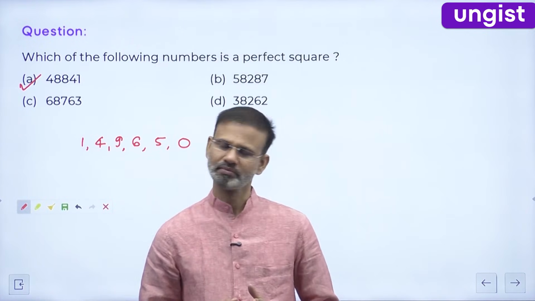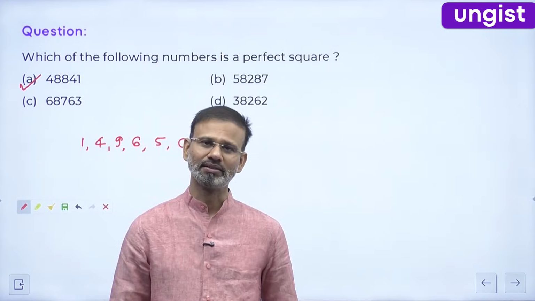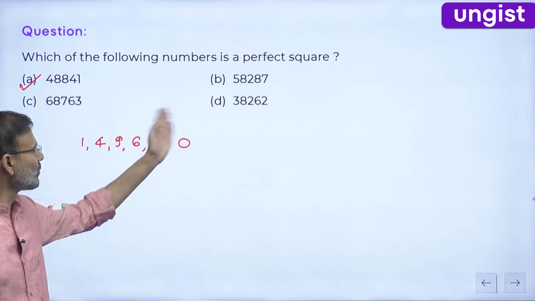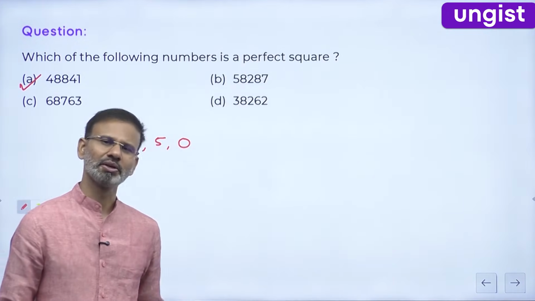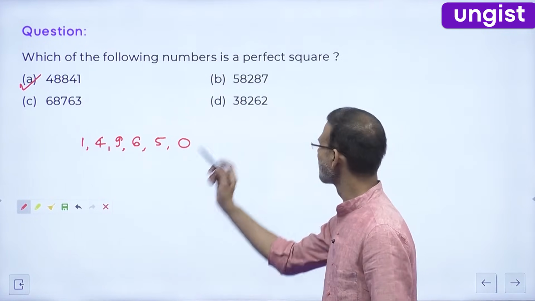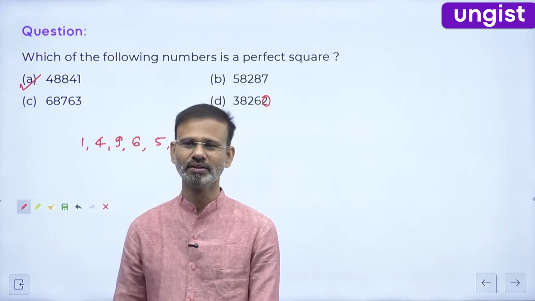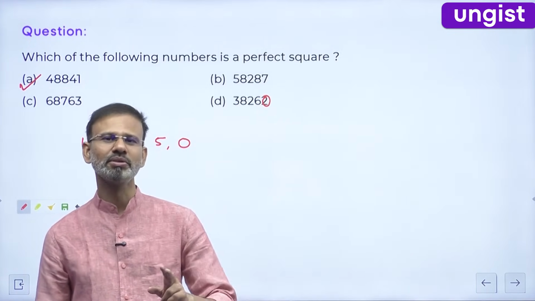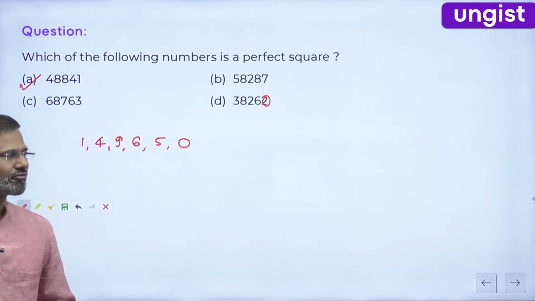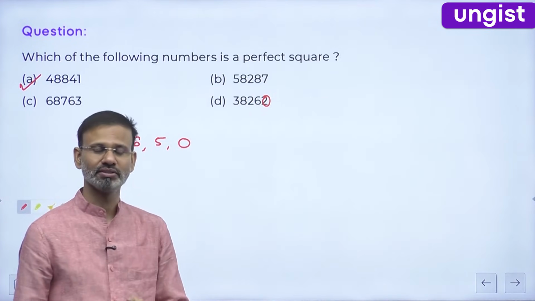Okay, guys? Alright. Why am I saying that? There is a reason behind that. And what is the reason? See, everybody, suppose there are two options where the unit digit can be 1, only in one option. Let's say this number is ending with unit digit 0. Then you will get confused between these two options. Correct, everybody? So if you can find the answer with the help of the unit digit, please find the answer with the help of the unit digit.